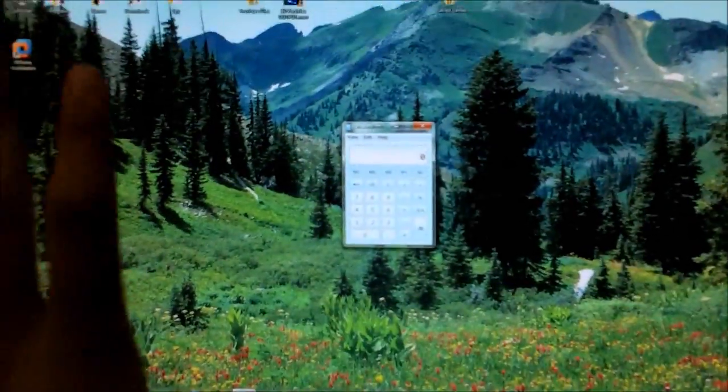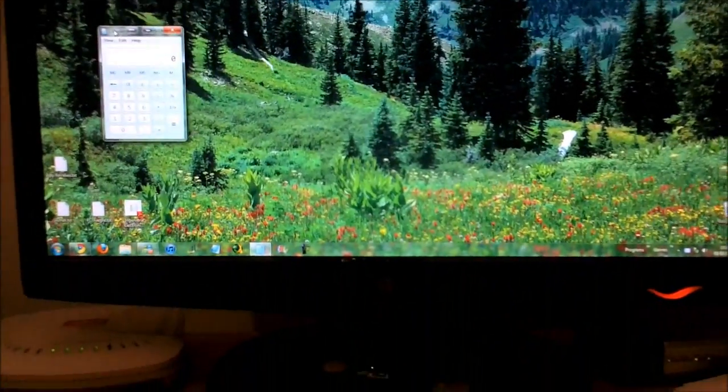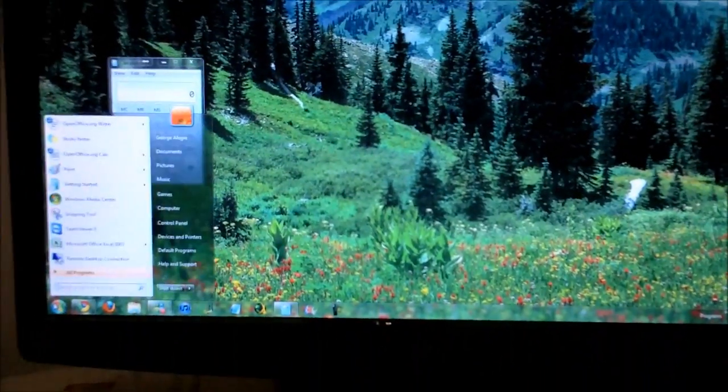So right now I have this screen. If I move the calculator to whatever part, like right there, I'm going to press this key right here. I press it once, and we're back in my computer. It doesn't do anything that you can notice.